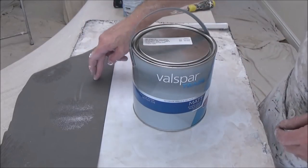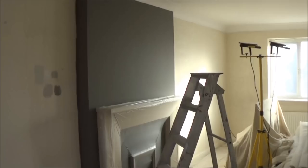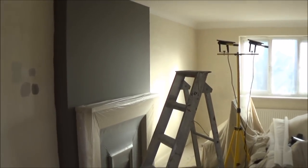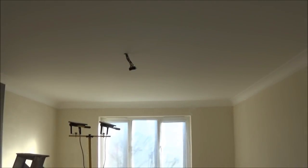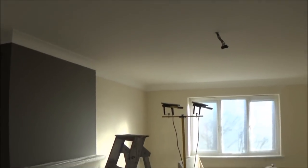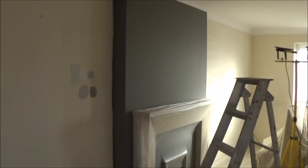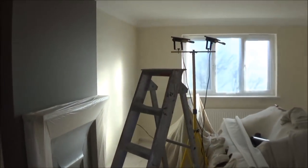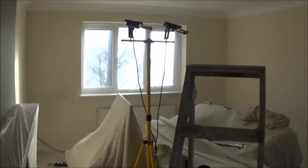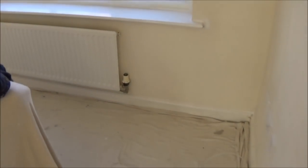What we've done is got the paper color matched — they scan it at the shop and it's turned out really well. Quick run through on the job: the ceilings are finished, that's two coats of brilliant white matt. The wall has had one coat of its glitter paint and it's come up really well actually. Preparation is done for the paper on the two other walls and the preparation is done on the other three walls ready for the color.